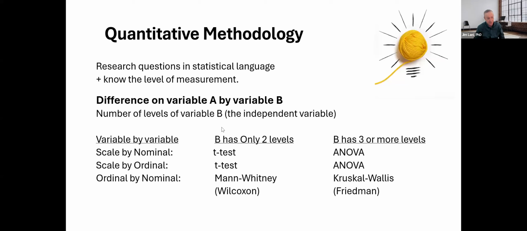Okay. Next one, differences. As I mentioned, we're kind of in t-test land and ANOVA land. Again, variable A by variable B. If it's looking at a scale variable, is there a difference in the race time of a 5K by a nominal variable, males and females? Okay, we have two levels, t-test. If we have runtime by gender and we're using male, female, non-binary, three levels, let's put up 3 fingers for that, then we're in ANOVA land, okay?